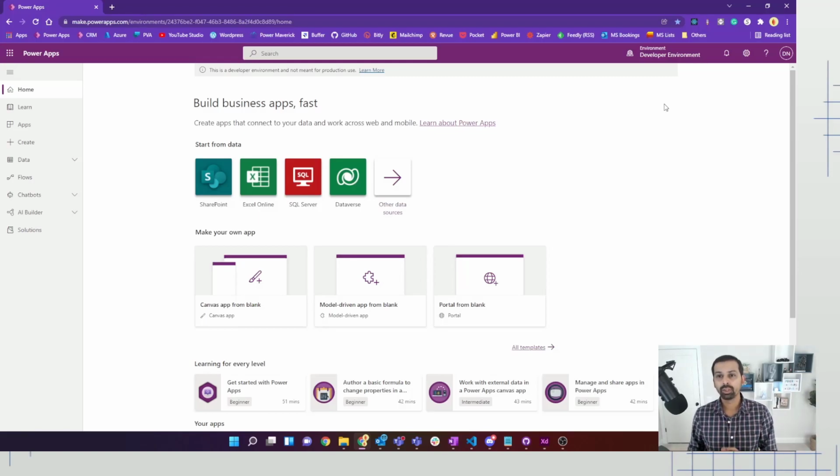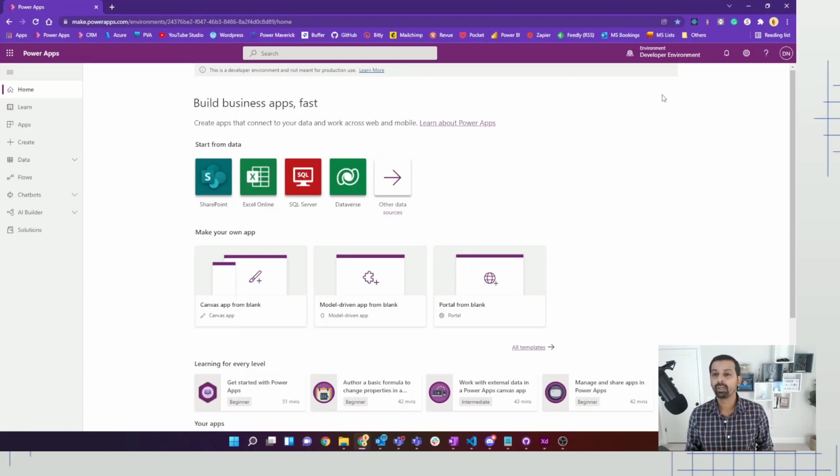So making sure that you are using the proper environment is always recommended. Make that a practice, make that a habit: whenever you log into make.powerapps.com, your eyes should go to the top right corner just to confirm whether you're on the right environment.